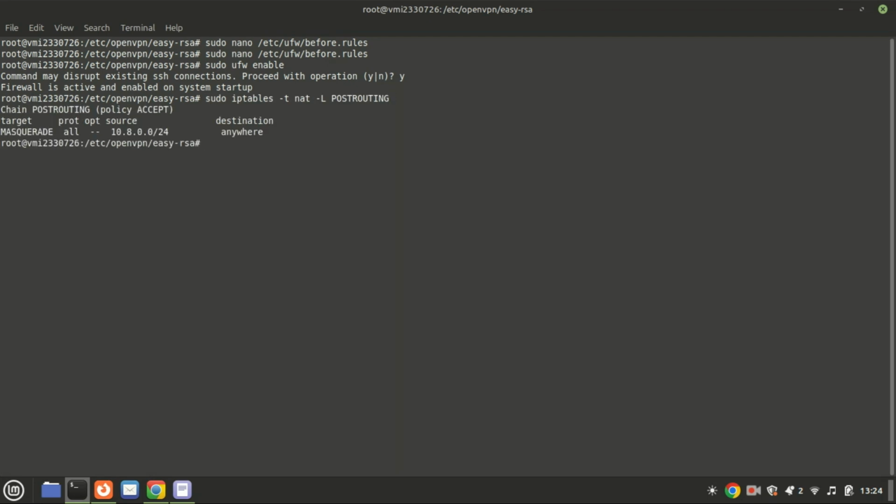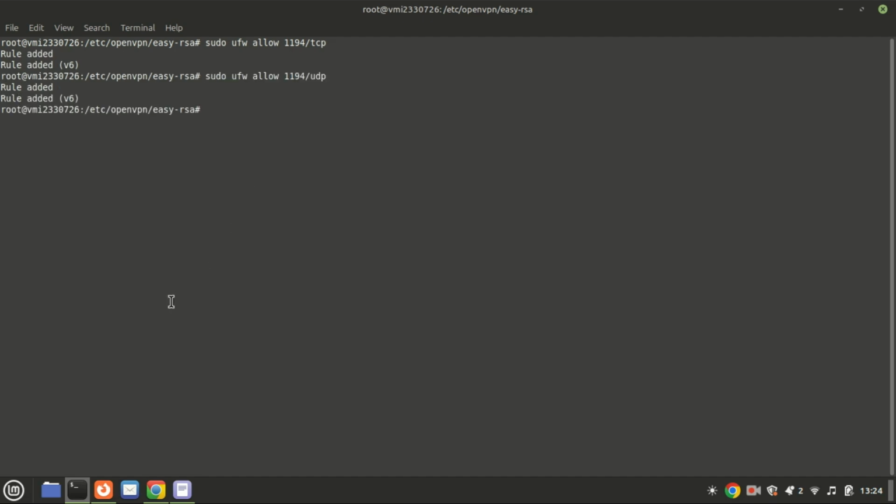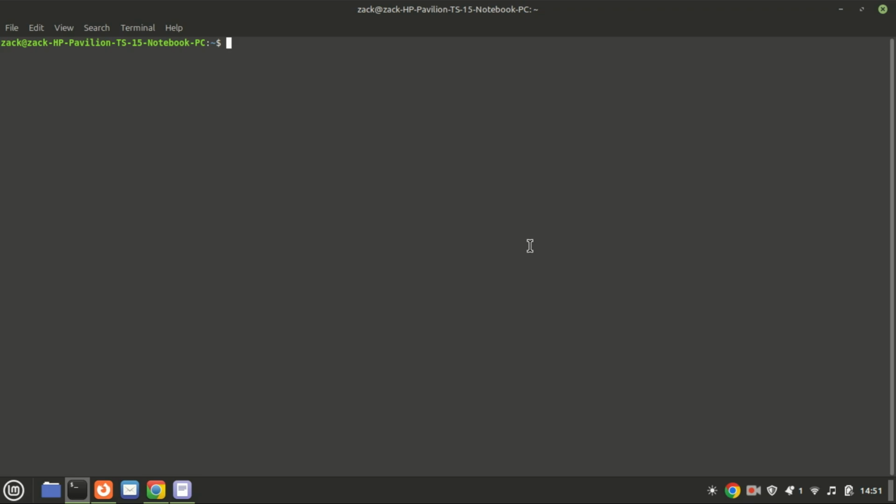If the masquerade rule doesn't show up, then restart the firewall. Run the following command to open TCP and UDP port 1194. Your OpenVPN server is now complete and ready to connect clients.